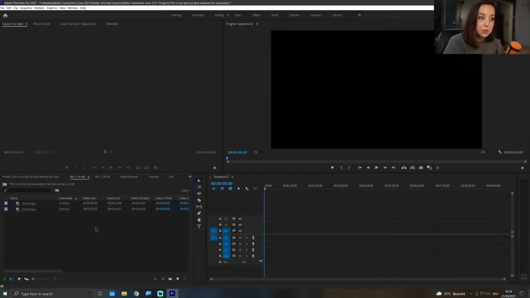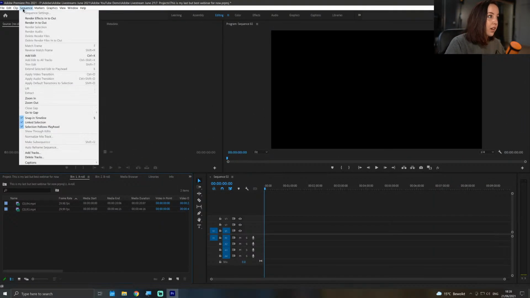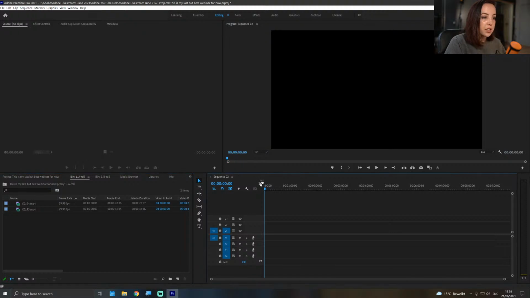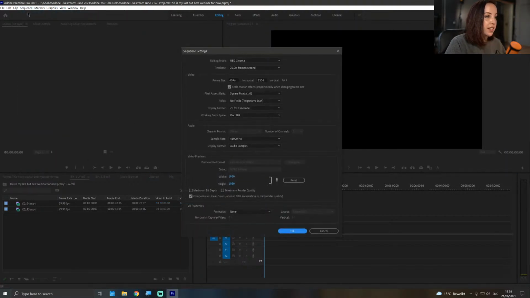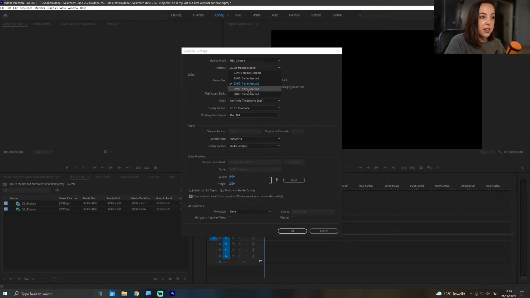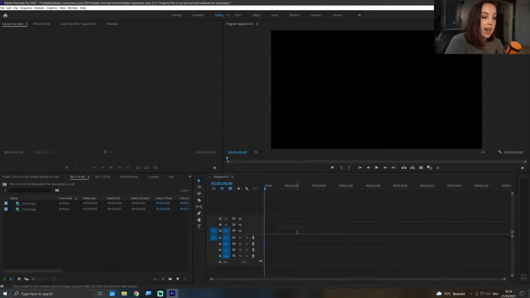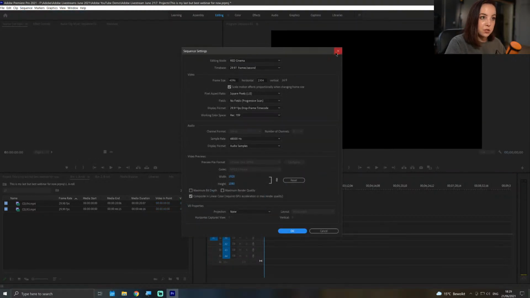So what do we do? We go to Sequence up here, and you need to make sure that you have your sequence selected, then go to Sequence, Sequence Settings, and right here, where you see time base, you can change it to the frames per second that you need. So I'm just going to choose this one. And now we have changed the sequence settings. So if at any point you create a sequence and then you need to change anything, you don't have to delete the sequence and create a new sequence. You can just go up here to Sequence Settings and make your adjustments right here.